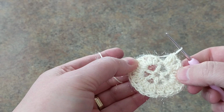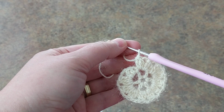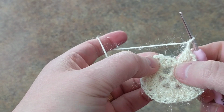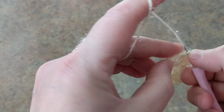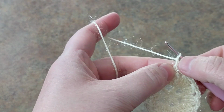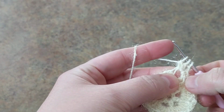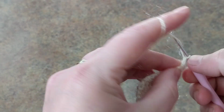Okay, and this is how it looks so far. Okay, so I'm going to chain 2. I'm going to jump here. Okay, I'm going to do a single crochet or a slip stitch, and I'm going to chain 2 to go up, so this would be considered as 1 crochet. I'm going to pull 1 and pull the second to make the 3. I'm going to chain 2.